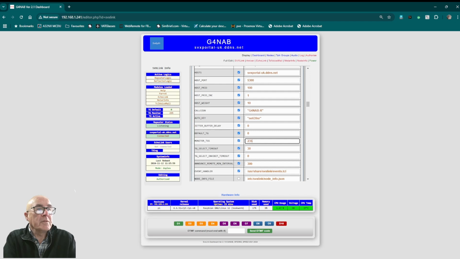Monitoring talk groups. Now then, I like to listen to another couple of talk groups, 2, 3, 4, 5, 0, which is the Yorkshirenet. And they also want to have access to a local talk group which I'm working on here at the moment, 23561. I can also make available other talk groups as I wish, and I can do that by software and DTMF codes for using a transceiver.